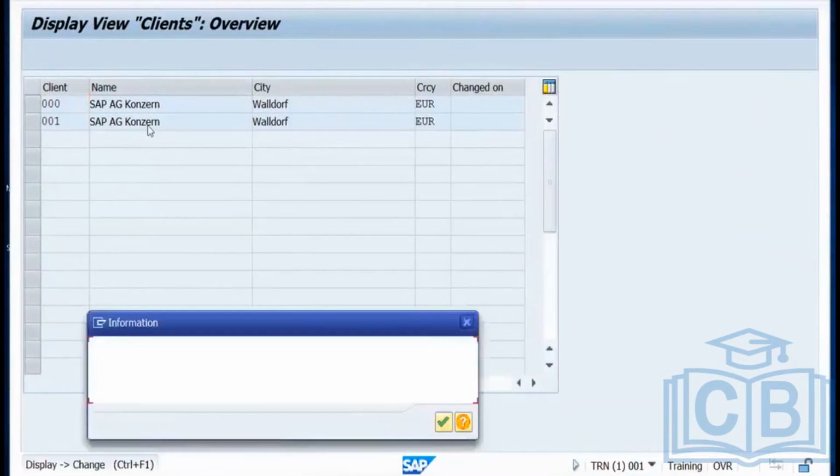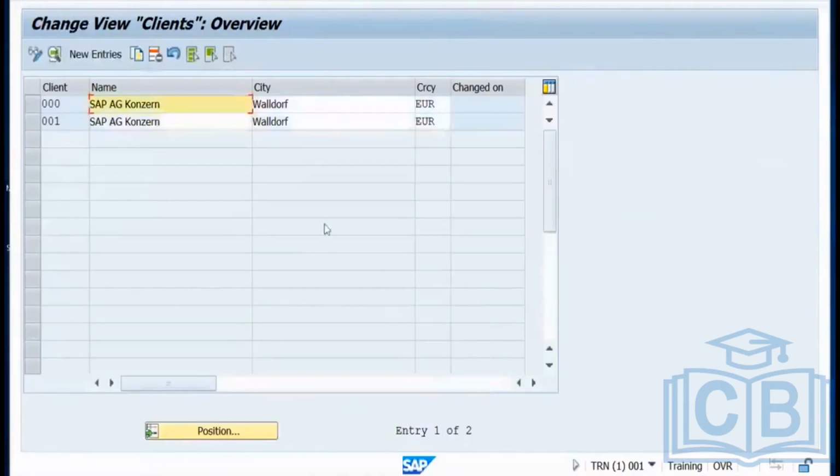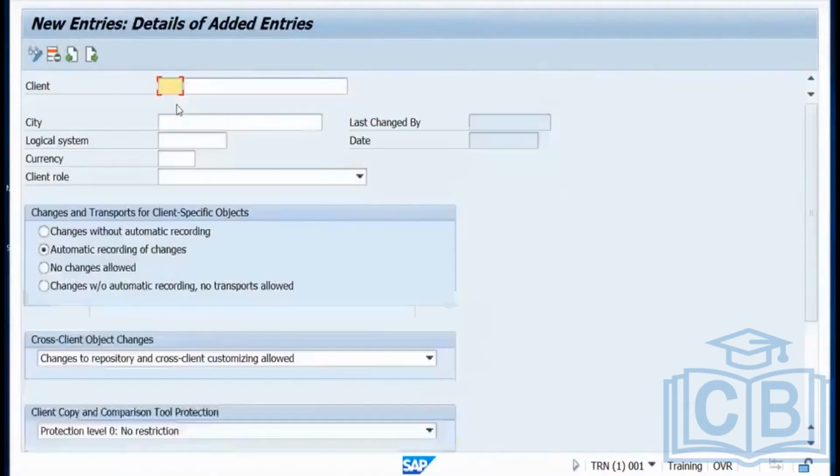We can create a new client also. I am going to create a new client. New entries: client number 100, GSC UK, city London, logical system, currency.